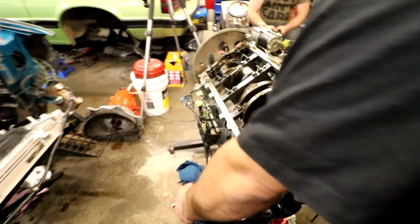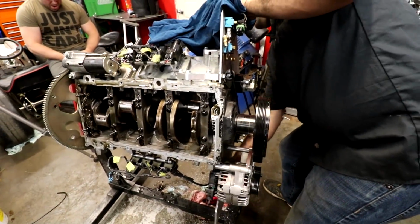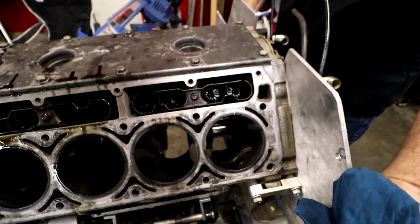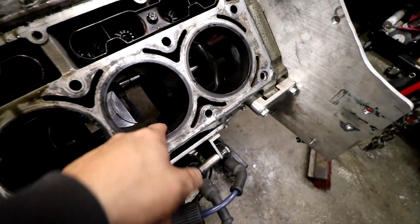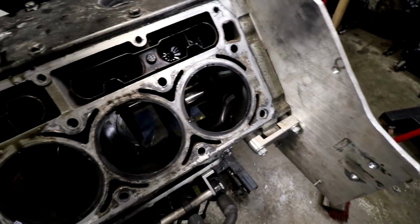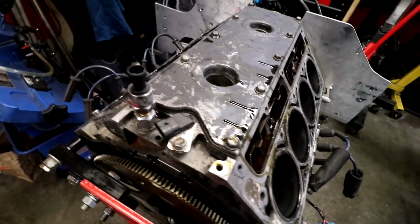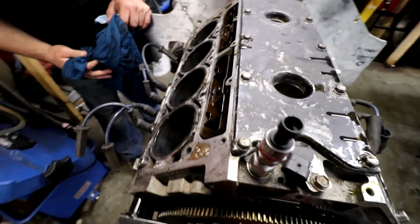Flip it over and have a look down the bore and see if anything's messed up there. If only there was an easier way to do this. Yeah, they lost most of the crosshatch in it. It's probably because of my bad oiling, but you know what? Not bad, to be honest. Should probably clean them out just because there was a bit of C16 that fell down some of them.